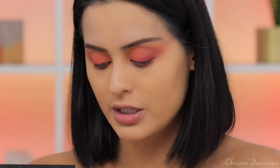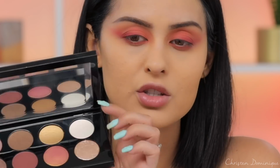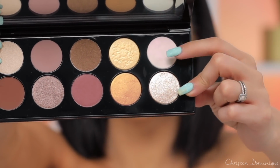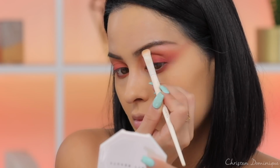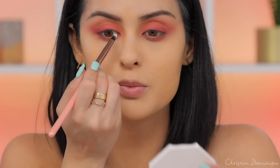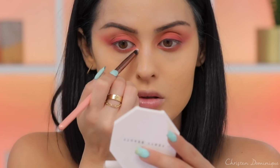There's a few beautiful colors here, but I really wanna see one of these two colors on my brow bone. Let me just figure which one do I wanna do. Ooh, that one's pretty too. Let's do this one. I'm gonna take a smaller pencil brush and take that same color I used on my brow bone and just pop it into my inner corner because it looks really, really cool and reflective.